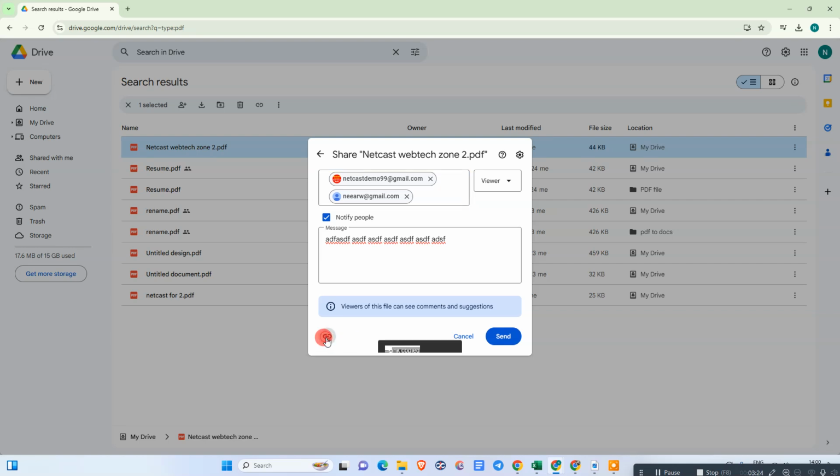You can also copy the link from here. You can send it from your email, or directly from your messages app, or you can send directly from here. They will get an email from you saying that you have shared the file with them. So they both only need to log in with this email ID, and they can view your file.